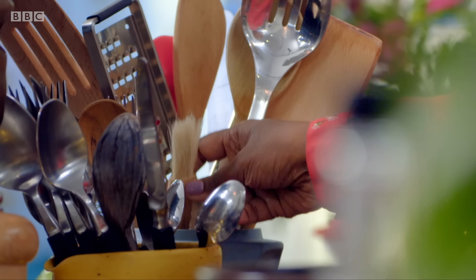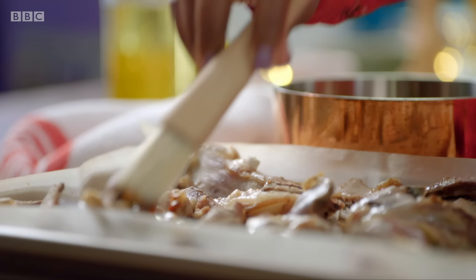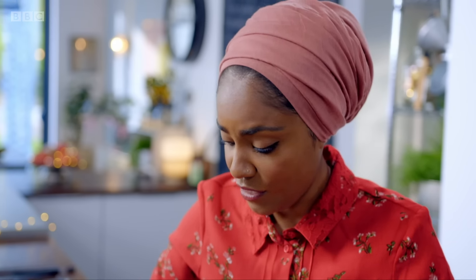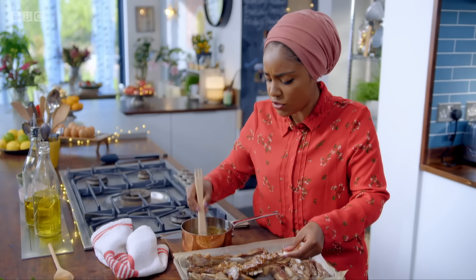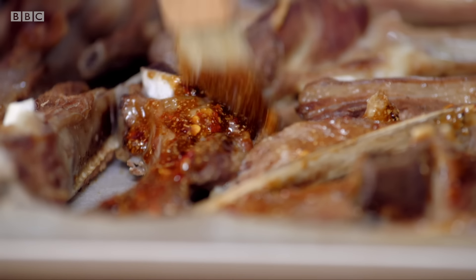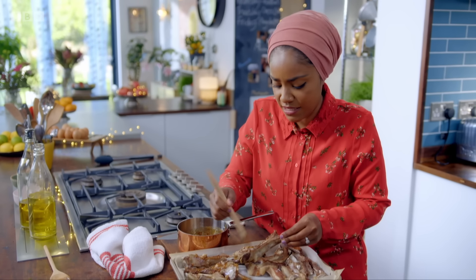Now all they need is that sticky glaze — this is the best bit. The lamb ribs are lovely and soft from simmering away in the water and now, because they've been in the oven, they've got that lovely crisp top. Not looking so boring anymore. The kids would be all over this, like 'can we just eat it? It's cooked, right?' I'm like, no — patience. This is going to taste even better in 10 minutes.